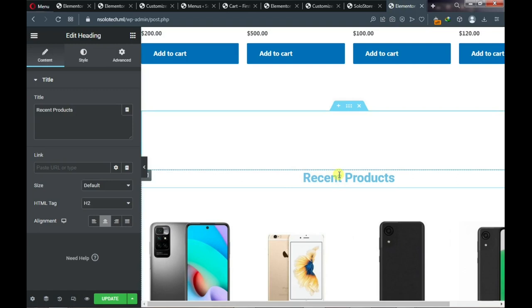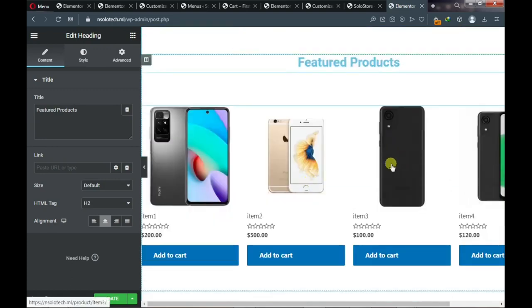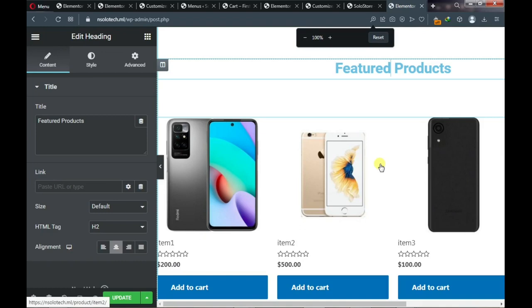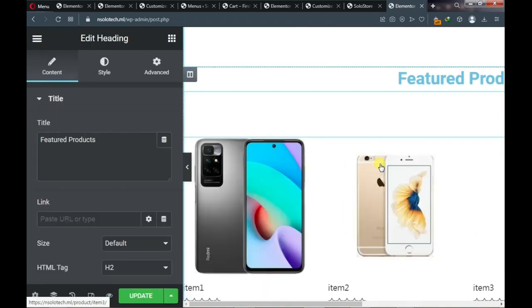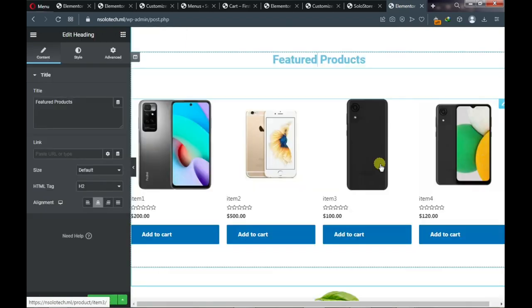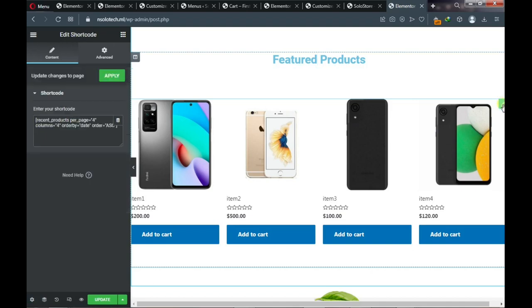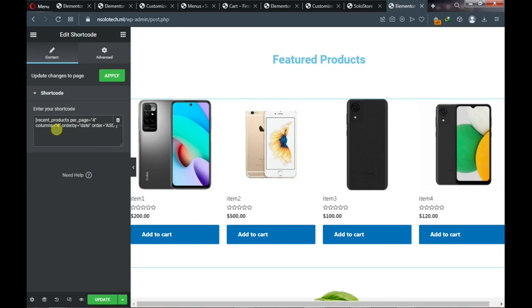Okay, so we go back to the site and then enter this one, featured. So you click here and delete it and enter featured. So featured products, and after that let me zoom out. Perfect. Now I've zoomed out. Good. So to your left, your right, you can see this pencil. Click on it. Good. So we want to change this recent to what? Featured. So you can put featured here.